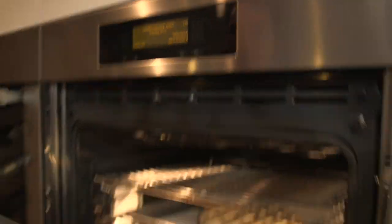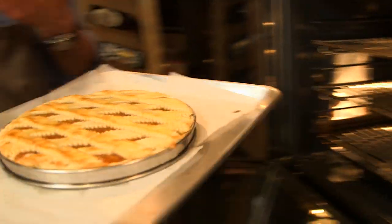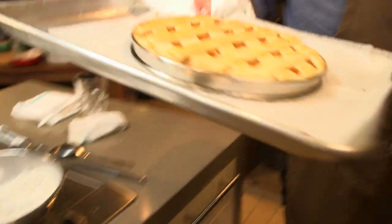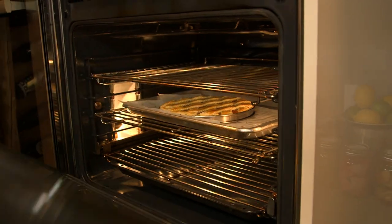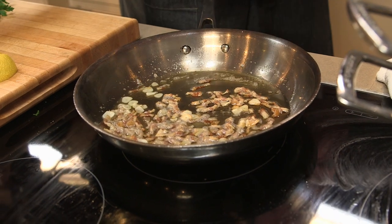The crostata, maybe we'll take a look at that as well. It's been about 10 minutes, I would say. Okay, great, so we're gonna rotate this. Looking good, Rob? Yeah, it's looking great. A little bit of color. Okay, get that going. The guanciale is crispy, it's fully rendered. The garlic has a nice, toasty, slightly brown quality.